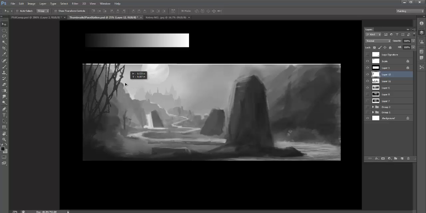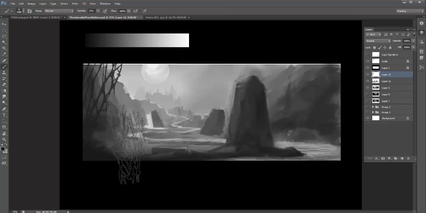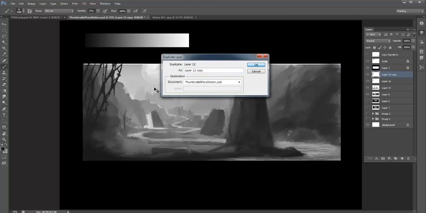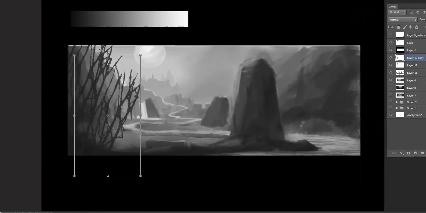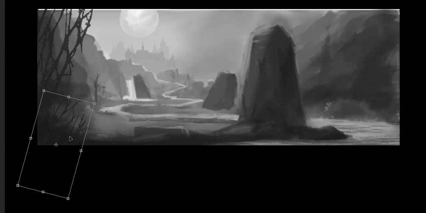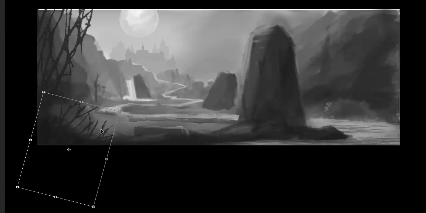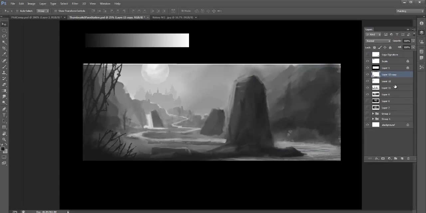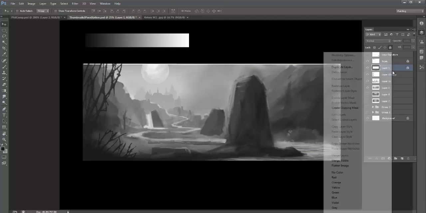I don't want to get too close. Let me pull it back over here, let's say. Okay, and if I go back to the brush, it's still there. It's just cool. Or I could just take this layer that I already did. I can duplicate it. Just going to bring it down right in here. I'm going to transform it. I want to have some of that here in the foreground. And since that's even a little bit closer to me, let's make that a little bit darker. Okay. That's pretty cool. I'm going to commit to those layers.